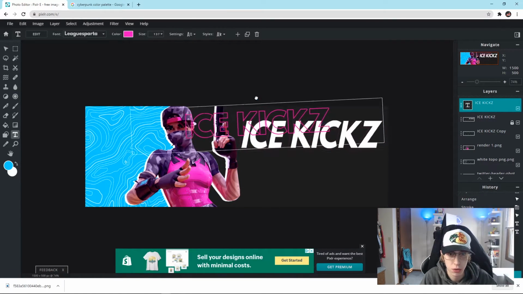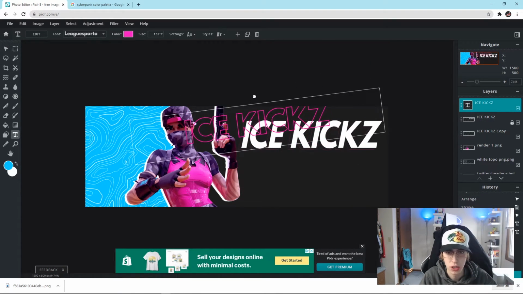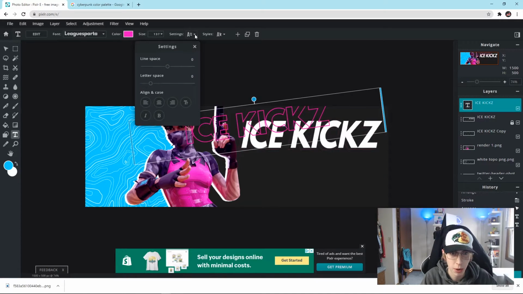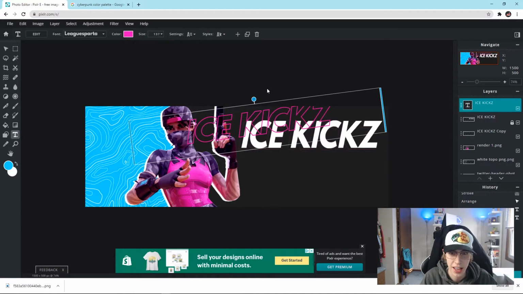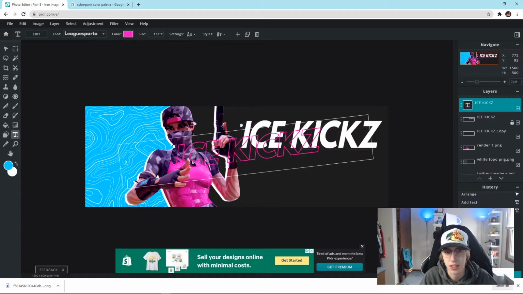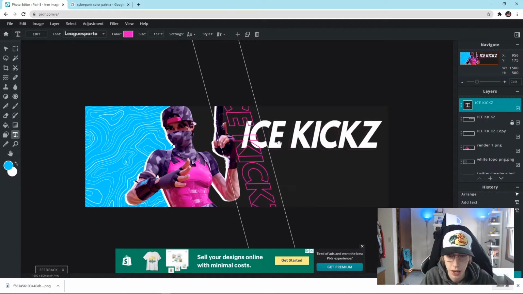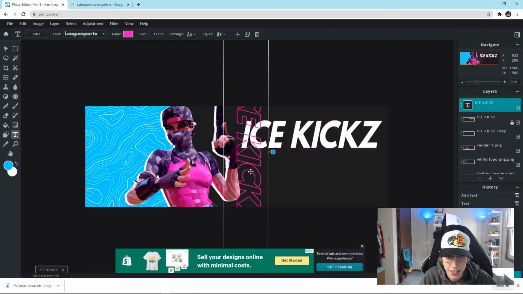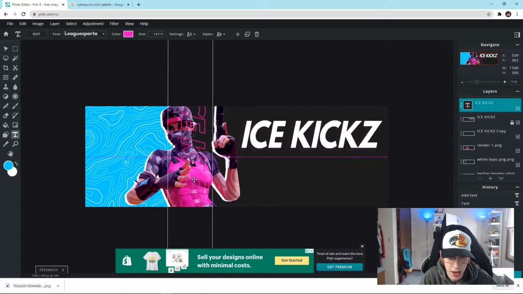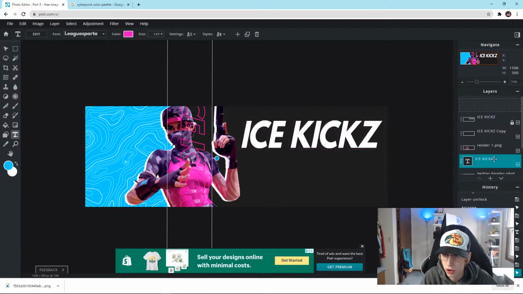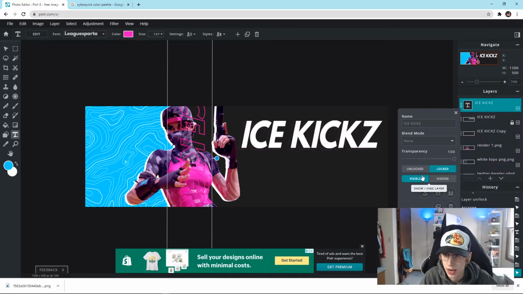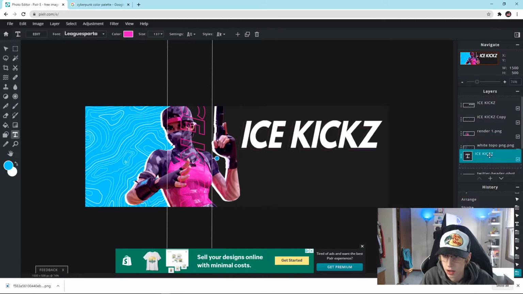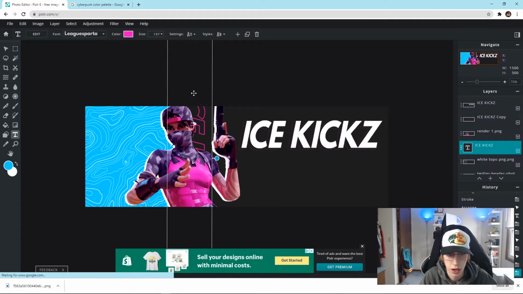Now all we gotta do is rotate this guy. I believe I had it, actually, no. Before we rotate it, I want to make sure I have it on italic. I'm going to keep forgetting that. The italic version of this font just looks that much better in my opinion. But we're going to make sure we drag it and try to get it as like vertical as we can. And we're going to put it right there. Now all we need to do is drag that underneath the render. First we got to unlock this layer right here. And we got that going here.